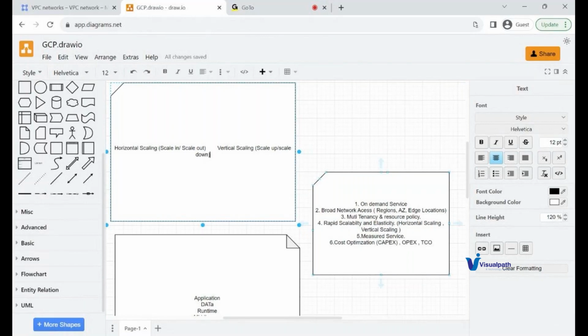Apart from that, we also spoke in a bit more detail about scaling. So scaling can be divided into two parts. One is horizontal scaling and one is vertical scaling. Horizontal scaling is adding more instances or removing instances based on your traffic.